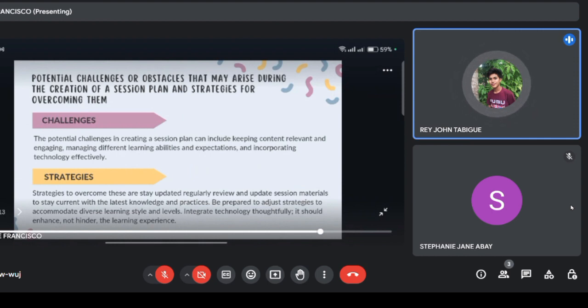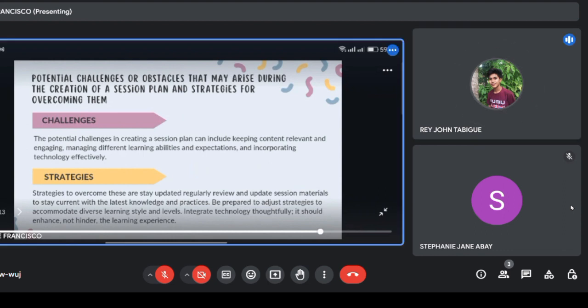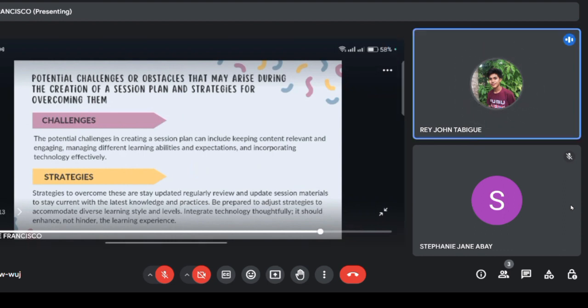And managing different learning abilities and expectations. Participants have different learning abilities, backgrounds and expectations. So it is a challenge for session planners to address the differences among participants and to ensure that all of them can engage with the materials.